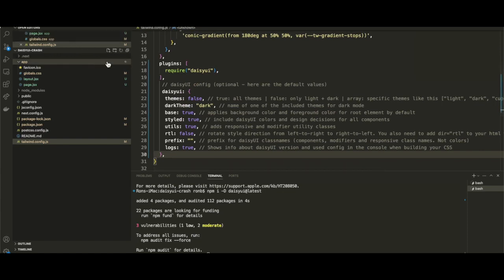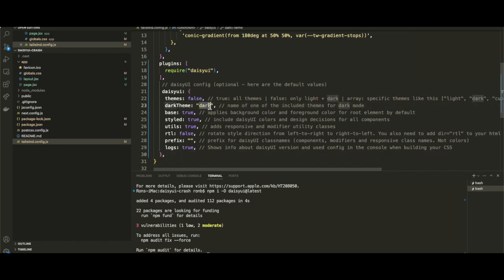Now, obviously, we're not going to use a lot of these in this project, but you could specify the different types of themes you would like to use, whether you want to use dark mode or light mode. You have some base styling that you can use, especially when it comes to responsive design, various things. So to make things a lot simpler for us, we're just going to go down the line here and see what we can use. So basically for themes, we're just going to leave that as false, because if we specify true, that means that we are enabling other themes to be used, and we just want to use a basic light theme here. For the dark theme setting, we're going to use light, so I'm going to change this dark to light. So just type in light there.